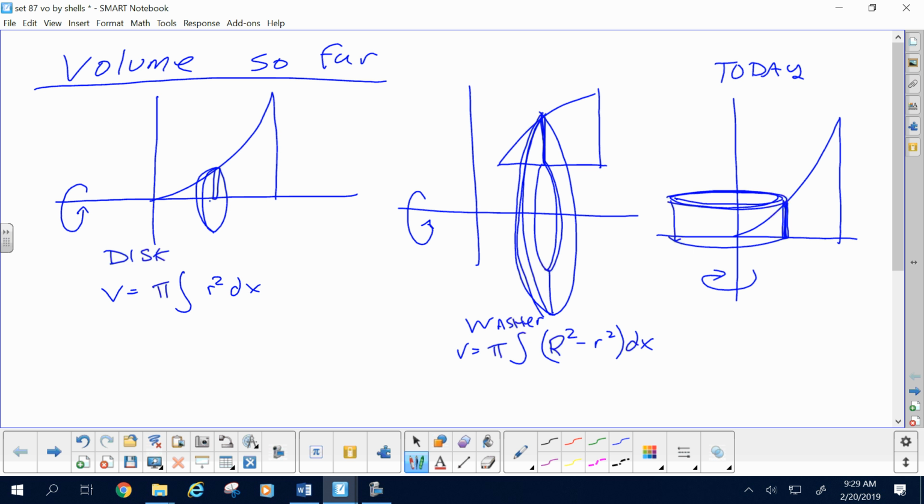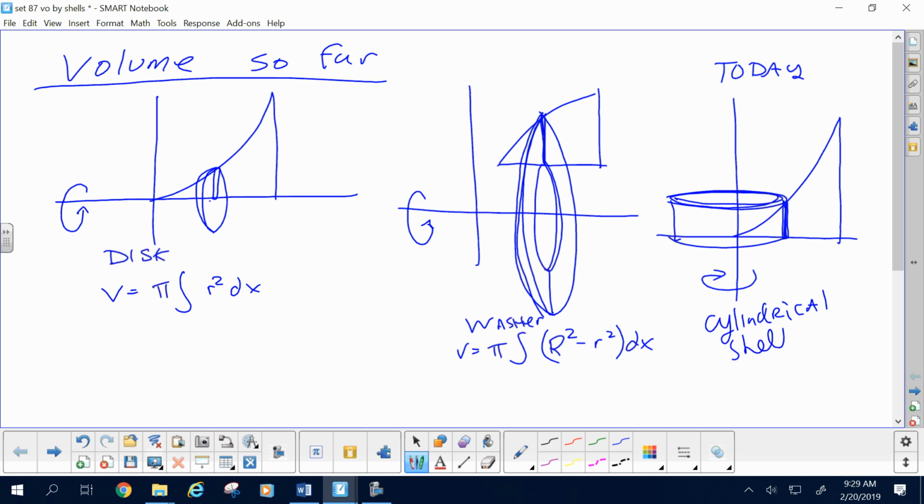And so while students are tempted to say, oh, it's kind of like a washer also, pi big R squared minus pi little r squared, it's so thin that it's not even worth doing a washer on. It's more like if you took this paper, it's that thin, and to find the volume of it, rather than treat it like a cylinder problem, you unroll it and you treat it more like what's the volume of this rectangle problem, all right? That's the idea of a cylindrical shell.